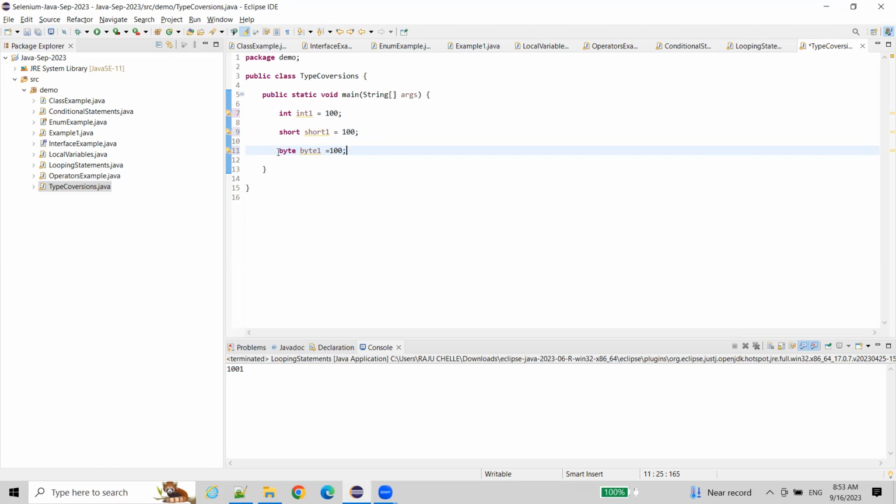Because the byte range is up to 127, and short is 32,767, and int is some billions of values.